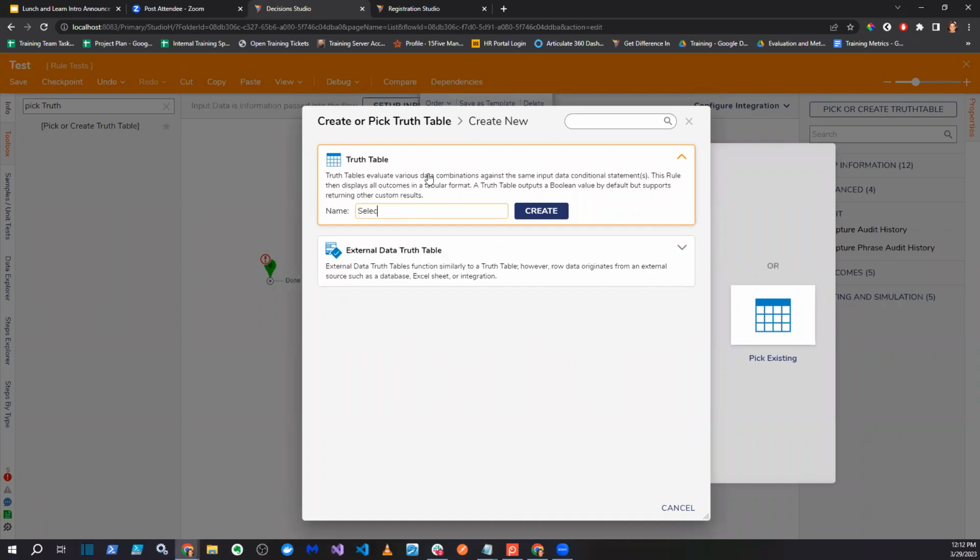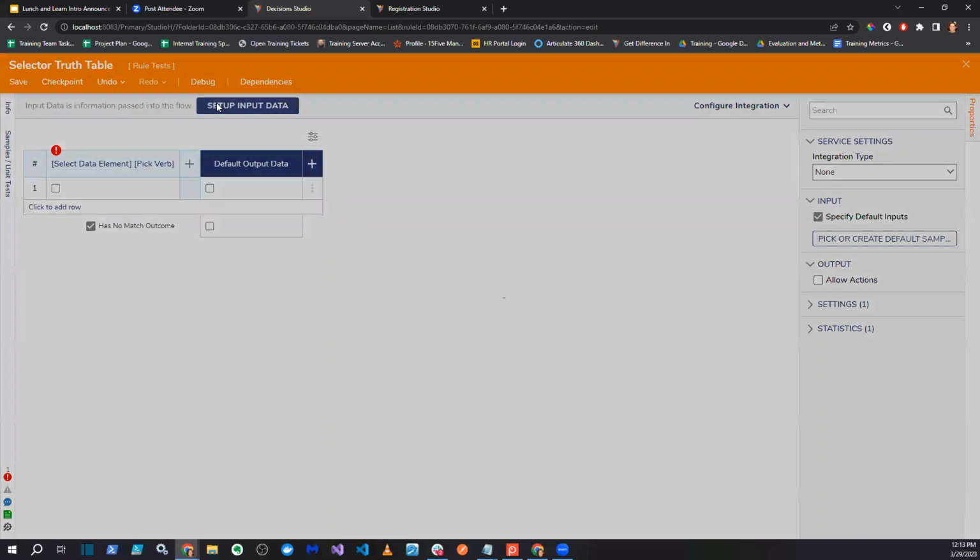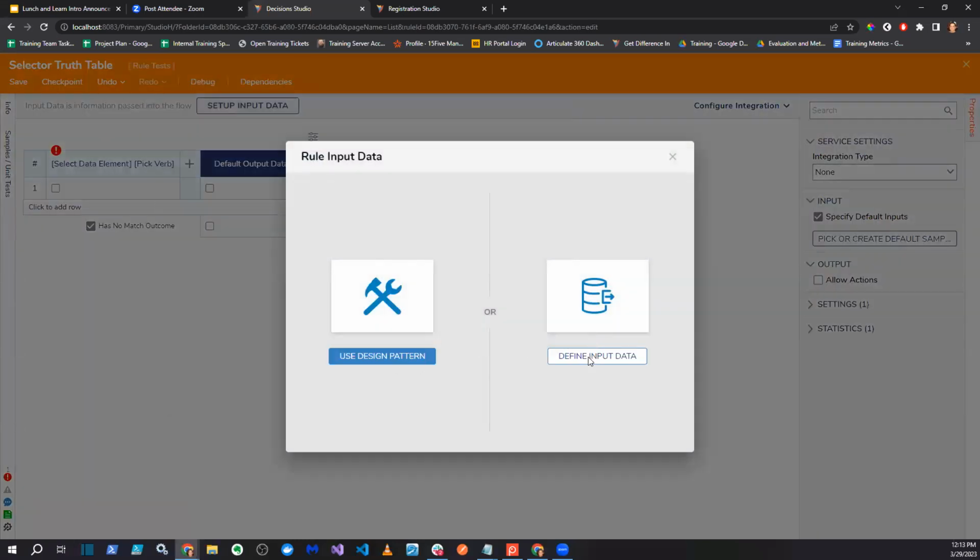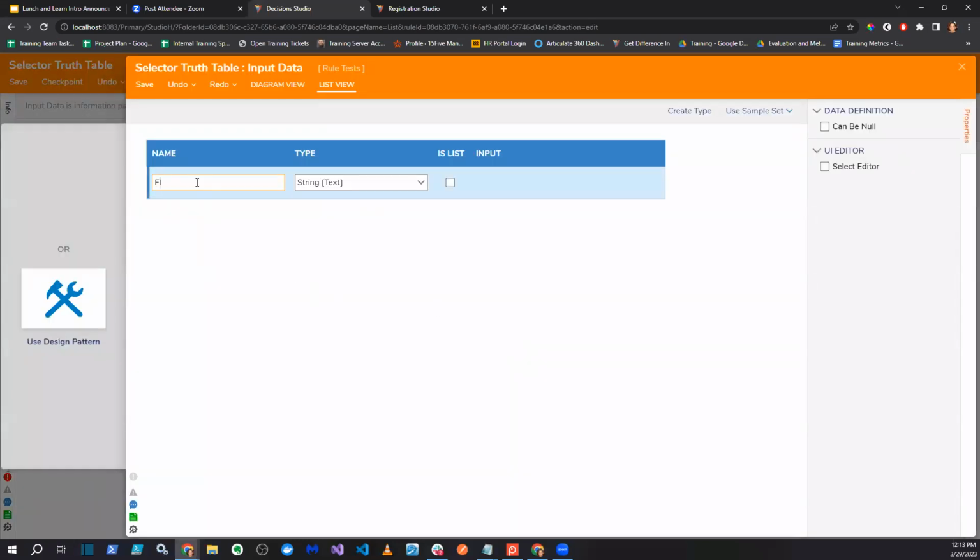All right, so this is going to be the selector truth table. All right, and then I'm going to say some input data. This is going to be the flow name.